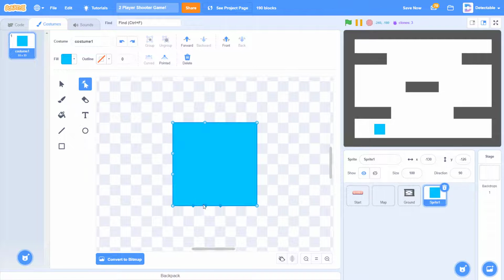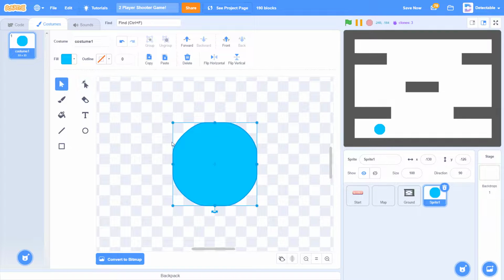Make sure you click it on all sides. There we go. Now you can slowly delete all of the edges. And now you see your one square friend has now turned into an oval one.